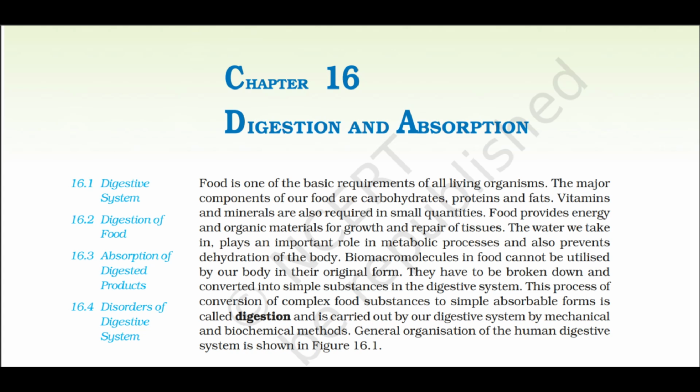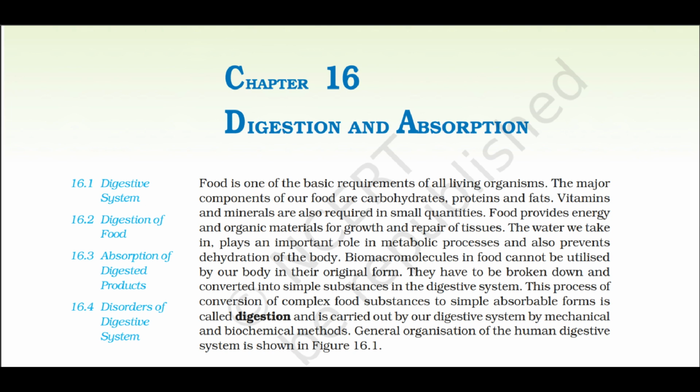Chapter 16. Digestion and Absorption. Food is one of the basic requirements of all living organisms. The major components of our food are carbohydrates, proteins and fats. Vitamins and minerals are also required in small quantities. Food provides energy and organic materials for growth and repair of tissues. The water we take in plays an important role in metabolic processes and also prevents dehydration of the body.